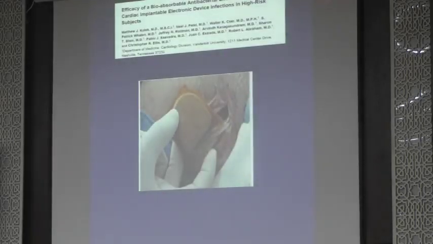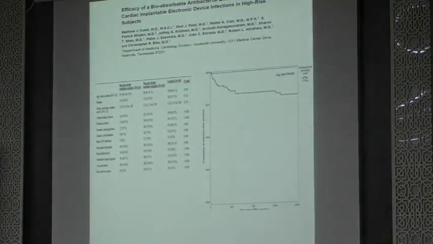Lately, the FDA approved what it calls a bioabsorbable antibacterial envelope, as you can see here. It surrounds your pacemaker. It makes sure that if by mistake your pocket has got some kind of contamination, this prevents it, protects your pacemaker, protects your leads. This is a study done on the efficacy of that newly developed envelope with patients that have 2 or 3 risk factors for device infection.